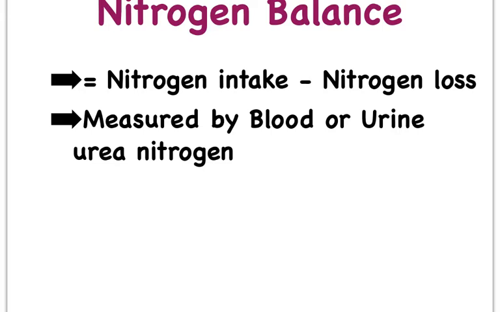So before we can get into what is meant by a negative nitrogen balance, we need to first figure out what on earth is meant by a nitrogen balance. Well, a nitrogen balance is reached when our amount of nitrogen intake, and subtract from that, I should say, the nitrogen loss, meaning you lose it mostly by urinating. That provides us with a nitrogen balance. In other words, how much nitrogen do we still have left in the body? We can do that by measuring the blood, or even the amount of urea in the urine.